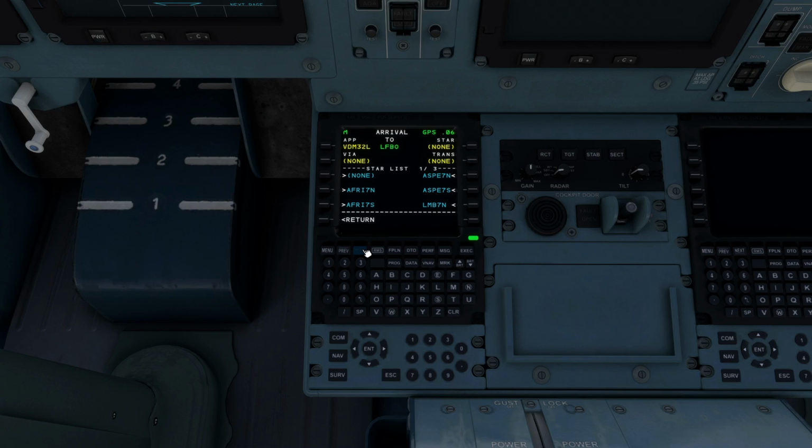So we're looking for NARAK 7 India, and there we go, NARAK 7 India. There is no VIA. We are going basically straight from NARAK with no intermediate points. And there we go. The flight plan is complete.